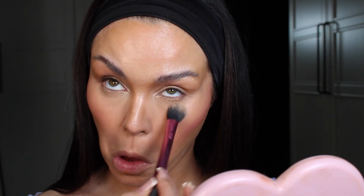Like that. And the main area I'm patting is the under eye, because I don't want any creasing, and then the areas that I don't want to look oily, which I shall explain. So let's get the under eye first, just a thin layer. The next part I'm going to do is where my pores are, because this can mattify it and make it look less obvious that you've got large pores, which I do have. So I'm just going to pat that there, and then I go down towards the corner of my nose.